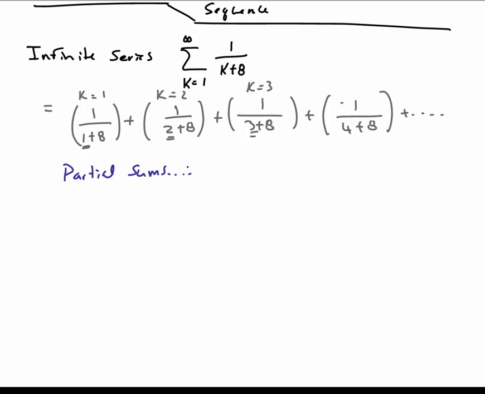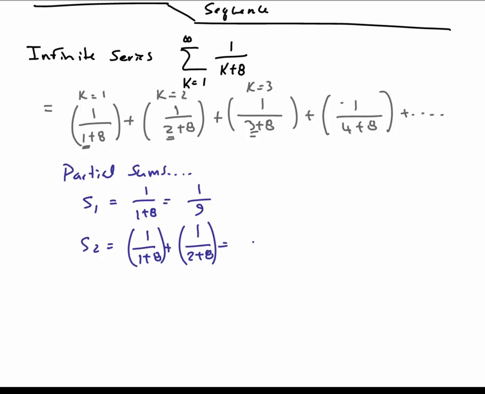Now these partial sums we actually turn back into a sequence, so it's kind of interesting. We start with a sequence, we sum an infinite series, and then we look at the sequence of the partial sums created from that. So the first partial sum, S sub 1, is just the first term, 1 over 1 plus 8, which is 1/9. My second partial sum are my first two terms of the series added together. So we know from here 1 over 1 plus 8 is 1/9, 1 over 2 plus 8 is 1/10, and this would be 19 over 90 after we find our common denominator. So that's the second term.